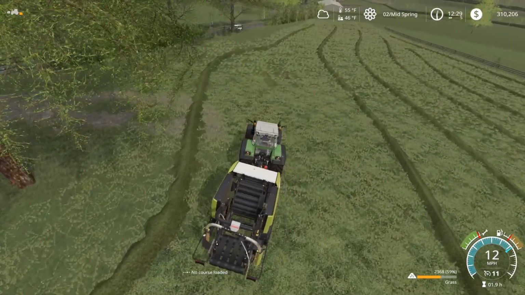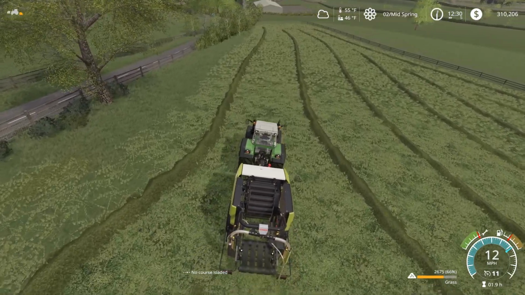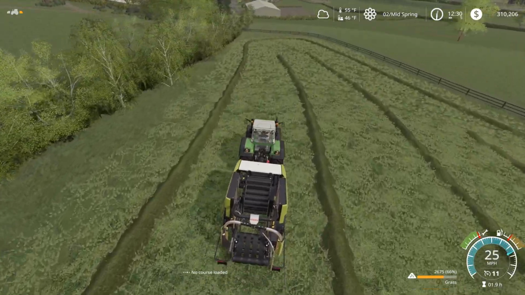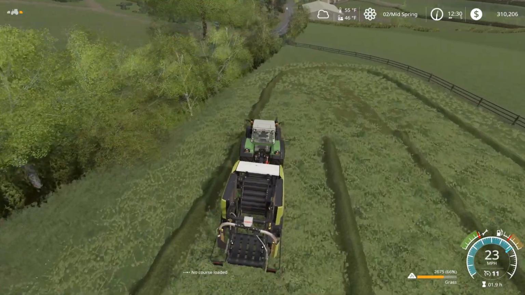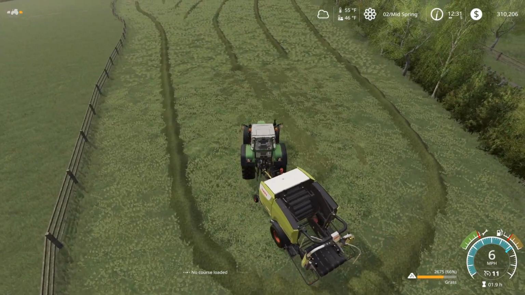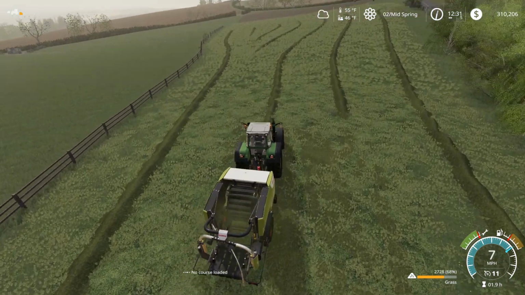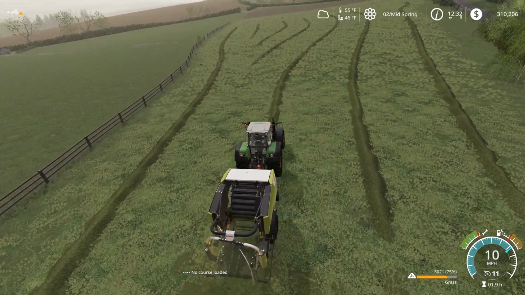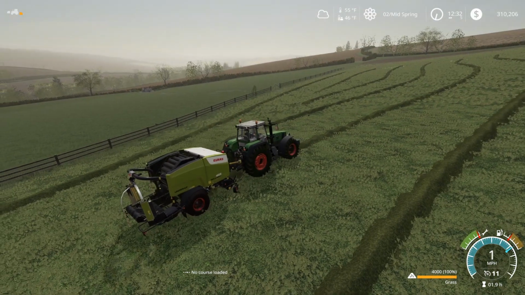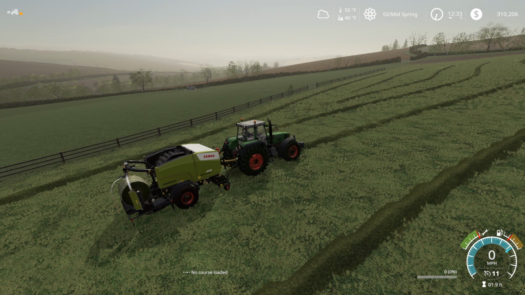Gonna pick up a little bit more of these stragglers that are hanging out. Guess it doesn't matter where we start now. We'll go ahead and start on the one, second to the right. There we go. So whenever we hit full, we need to stop, back up a little bit, and wait for the door to come down. The door has to come down, and then we can start picking up again.